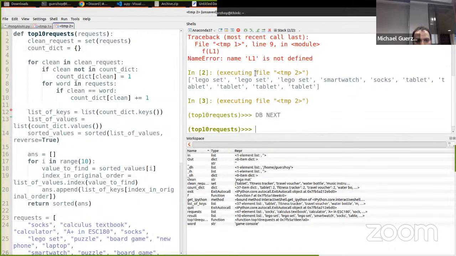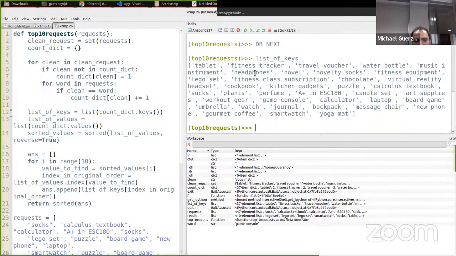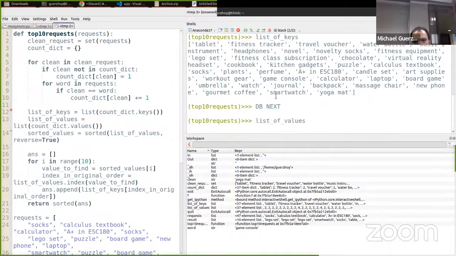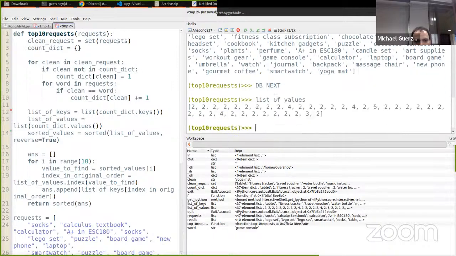So list of keys. Okay, that's the list of keys. Then you have the list of values like this. Okay. And then you sort the values. Well, you have a lot of ties.